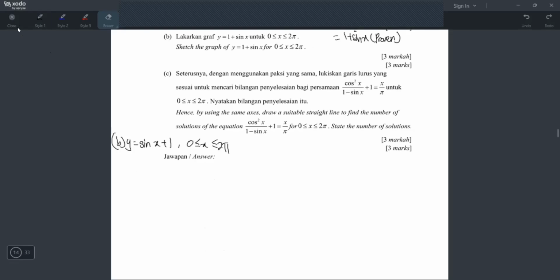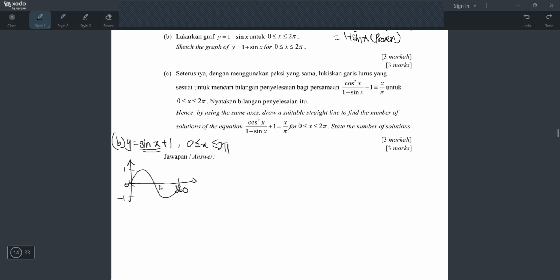Okay, let's start drawing. First, sine x. What does it mean by sine x? Before we draw the real graph, we will sketch a rough one beside first. So first thing first, we focus on sine x, which means I have to draw one cycle of the sine graph. So the sine graph will look like this. This is how a y equals sine x graph looks like. Then the amplitude will be 1, here will be -1, and this will be 360 or 2 pi. So this is how you draw sine x. If the question asks you to draw y equals sine x, this is the answer.